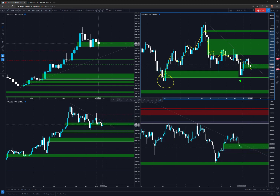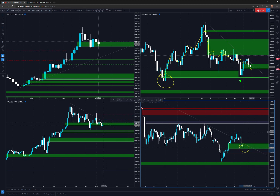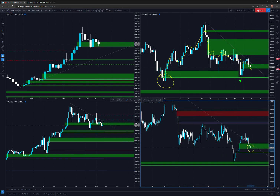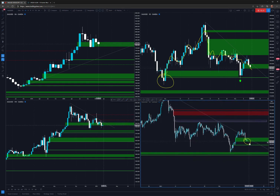Right now we are heading into this level, and on the four-hour there is an even better level in here. What we could expect is that they might want to use this level for closing another round of positions, because they still have around 300k longs against 700k shorts. So we must think about what people have been doing in terms of liquidity.